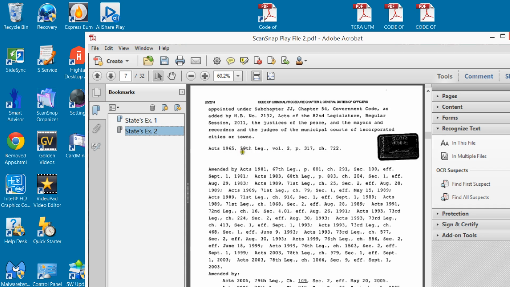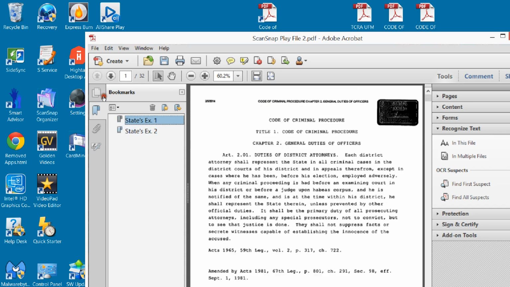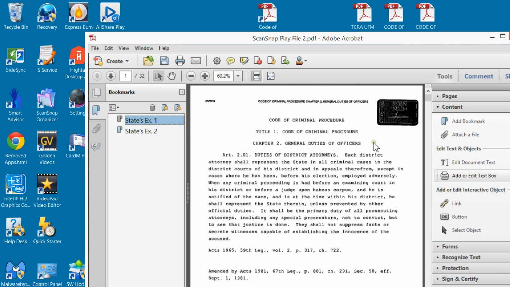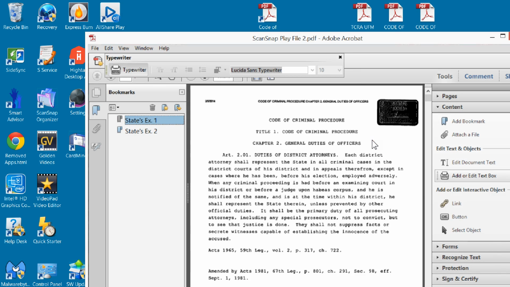What you have to do to actually make it searchable is you'll have to go into Content, Edit, Add or Edit Text Box. This is an Adobe 10 again, Acrobat 10.